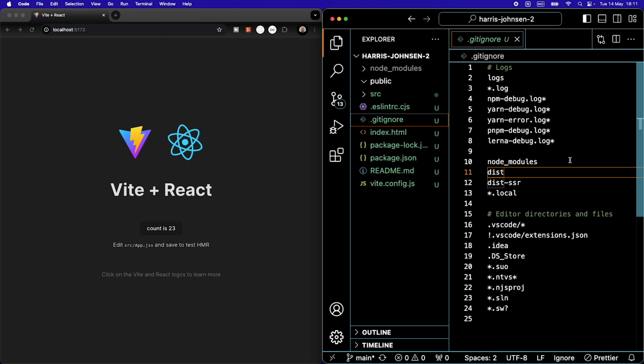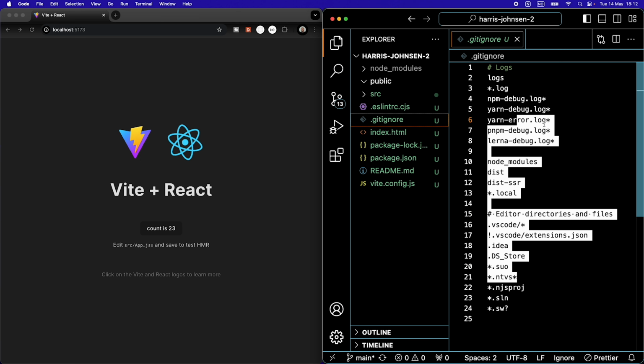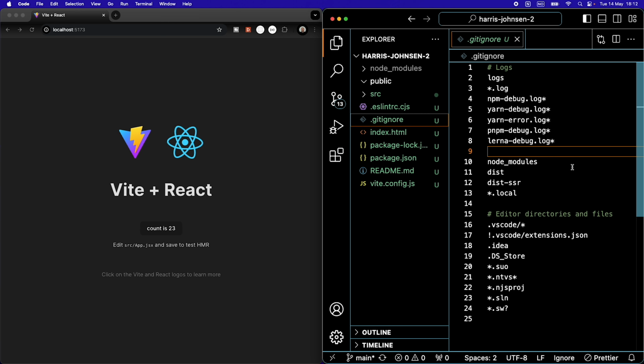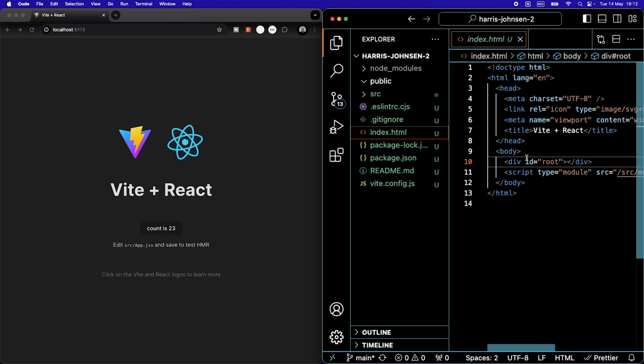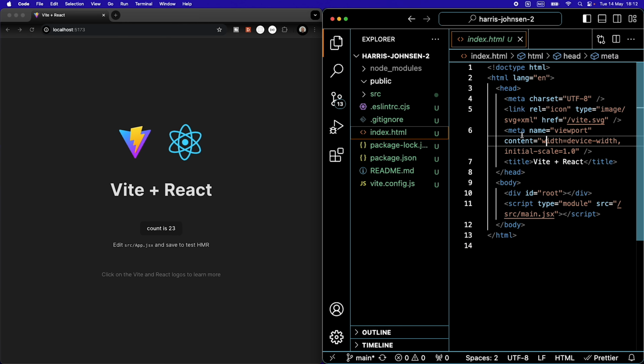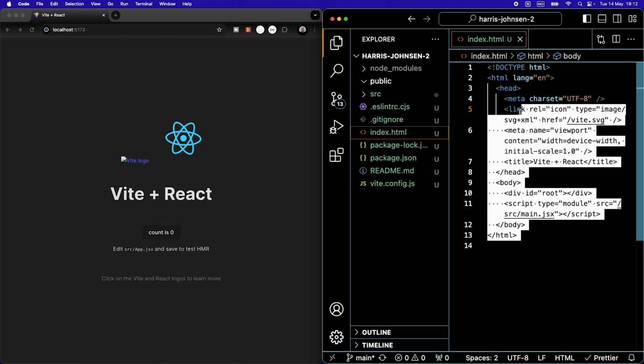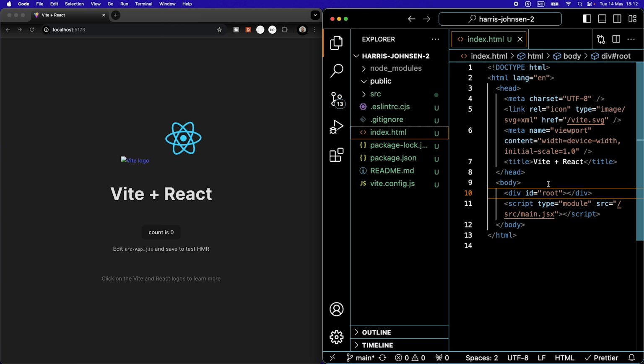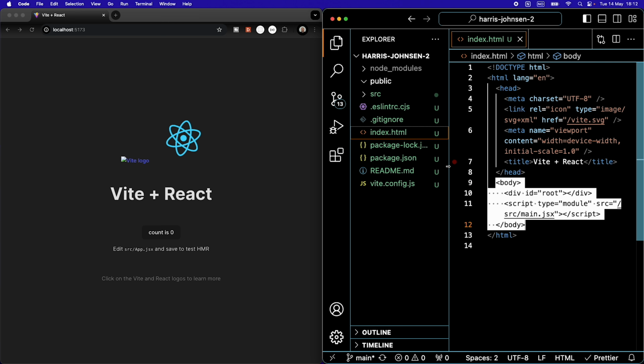So for example, access keys to authentications and APIs, things like this, I would put here, or I would put in a file that is referenced here so that it would not be pushed up to GitHub. Then we have the index, and I'm gonna hit Option Z on Mac just to word wrap this text so everything fits. So this is essentially our entry point for our app. This is the root. We're going to see this div with an ID of root later, but essentially everything lives within this HTML file here.